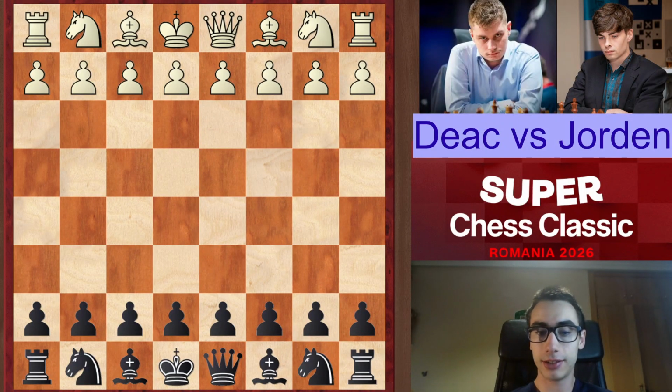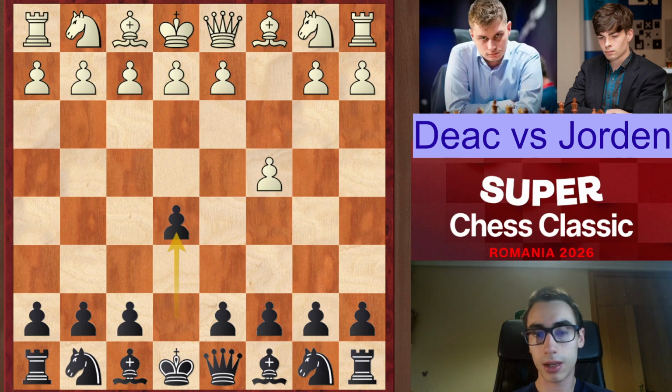What's up, people? The Grand Chess Tour in Romania started with 5 draws in the first round, and in the second round, Prague, Gamer, and NBL won their respective games to be the leaders. And in today's video, I'm going to show you the game between Deac and Jordan Van Foreest. So let's see if Van Foreest can reach the leaders, or if Deac can bounce back after his loss in the second round.